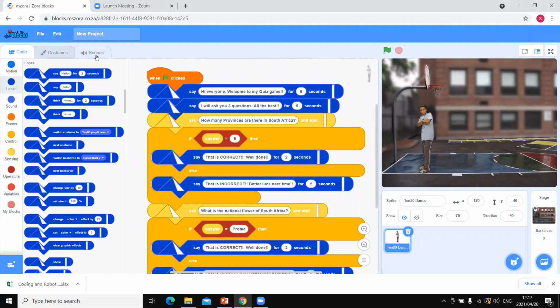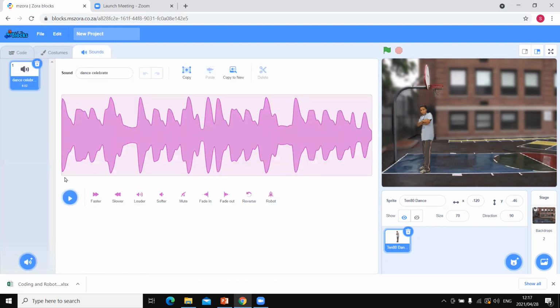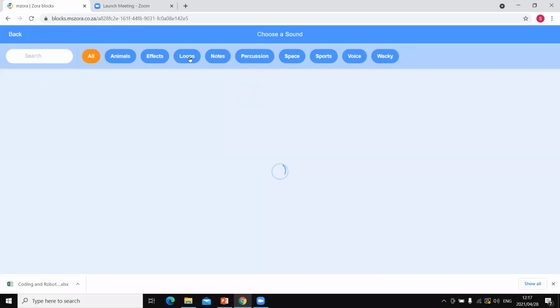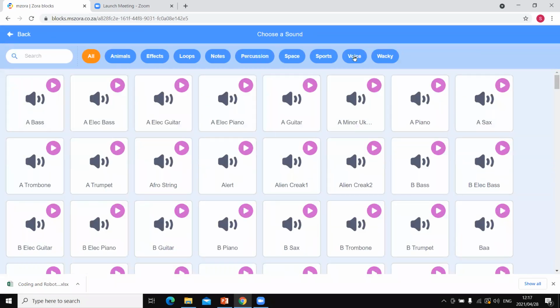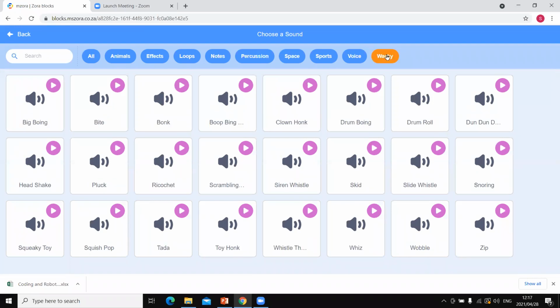So let's go. This is how you do it. You can go to sounds. At the moment, what do we have here? Okay, we got dance celebration. Let's go here and choose a sound. Let's go to wacky. Let's see what wacky sounds I have here. Yeah, I like that sound there.